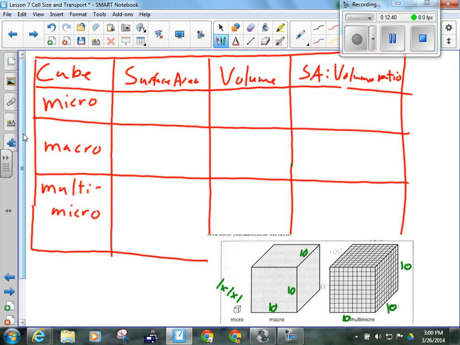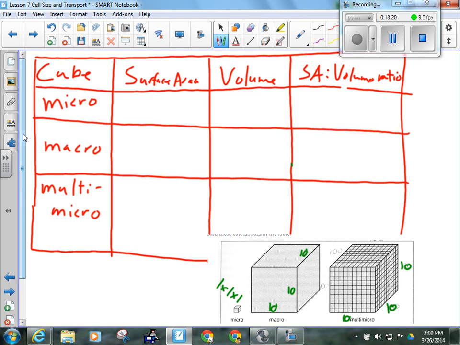Now, if I want to calculate the surface area of a cube, how do I do it? Nope, that'll give me the volume of the cube. Length times width times height will give me the volume. A side cubed, no, because that's still going to give me cubes. If I just go 1 cubed, I won't necessarily get the surface area. I'll get the volume again, right? No.